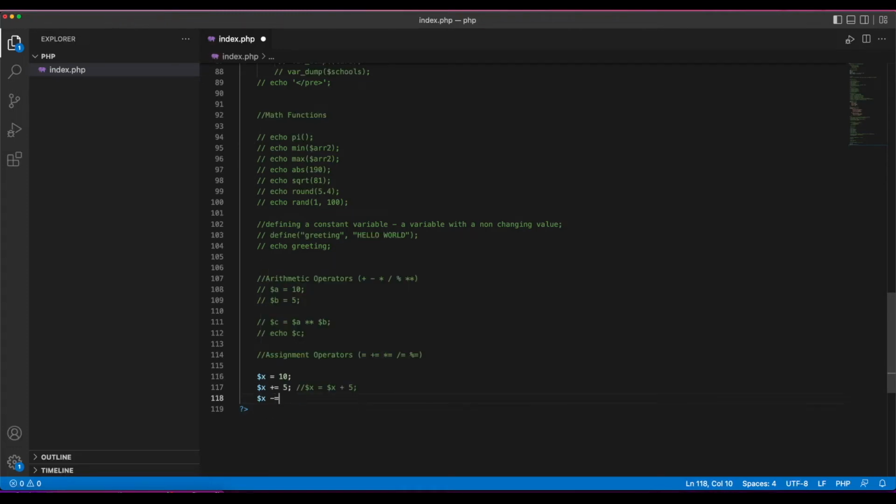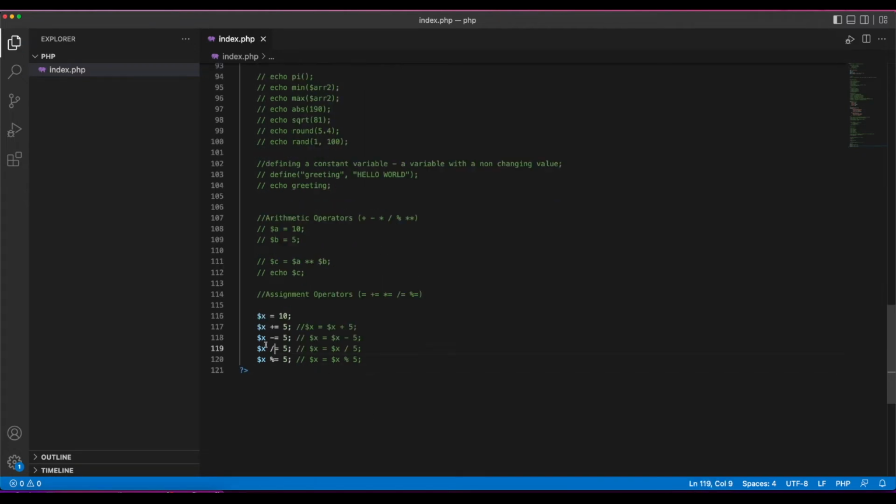X minus equals 5 is the same as saying x equals x minus 5. Copy paste. This is the same as doing this. Select this and select this, and that is the same as doing that. So hopefully that's clear.